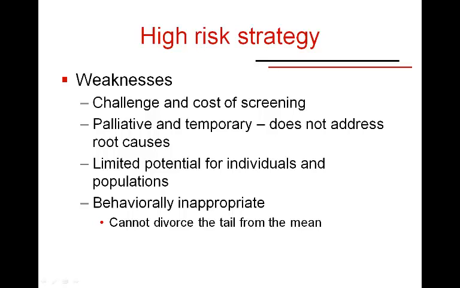The downsides, as Rose articulates, of this strategy are that it's often very difficult logistically and even conceptually to engage in a meaningful screening program, because the distinction of where you draw that line or define that threshold point can be relatively arbitrary. And so how are you going to make a definitive cut point above which people are considered at high risk and the focus of your intervention, and the people below that threshold are relatively ignored in this strategy?